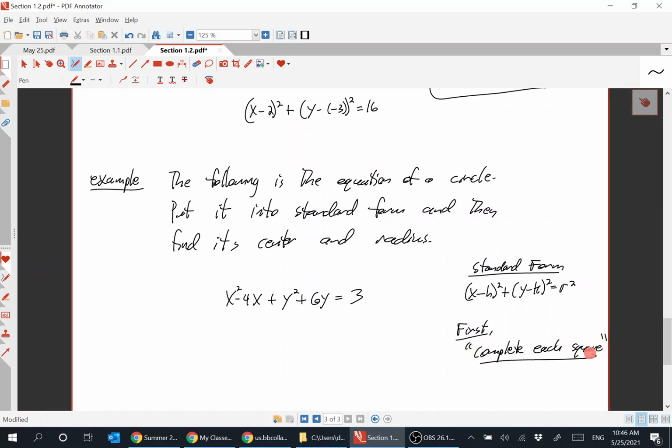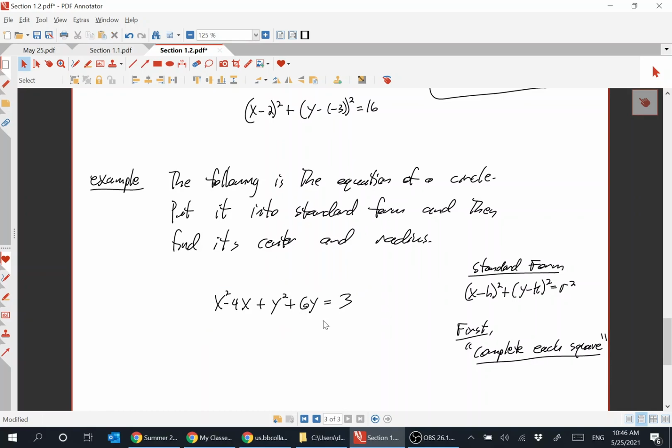Completing the square. So that's something that we'll talk about a few times this semester. Well, at least twice. I don't remember if it's 3 times, but twice as far as I remember. So group the x's together. I've got x squared minus 4x plus y squared minus 6y, and then I've got 3.